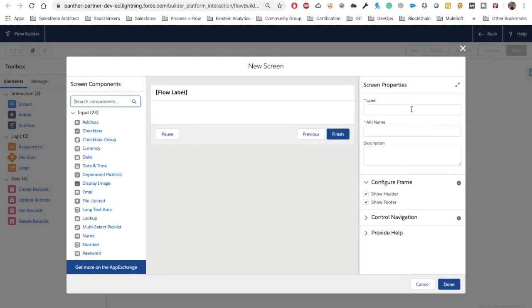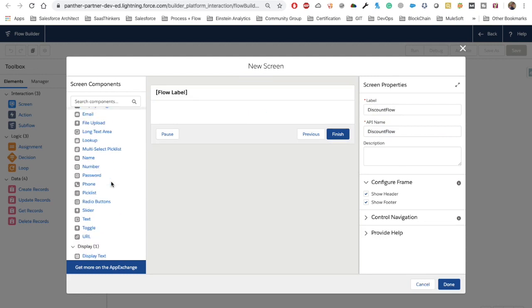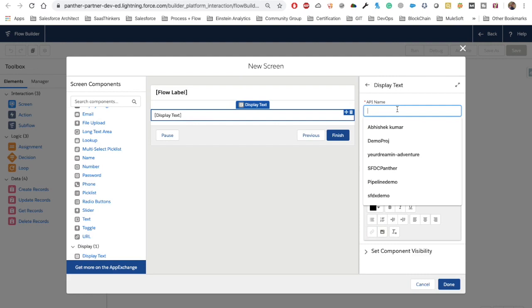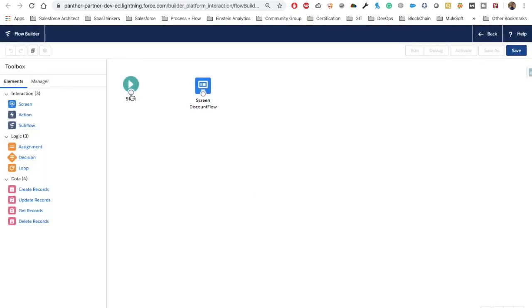I'm going to name it discount flow, and here I'll just put a display text, flow discount, and I'm going to put, this is a simple flow. Now let's quickly click on done. Let's attach this, save this.